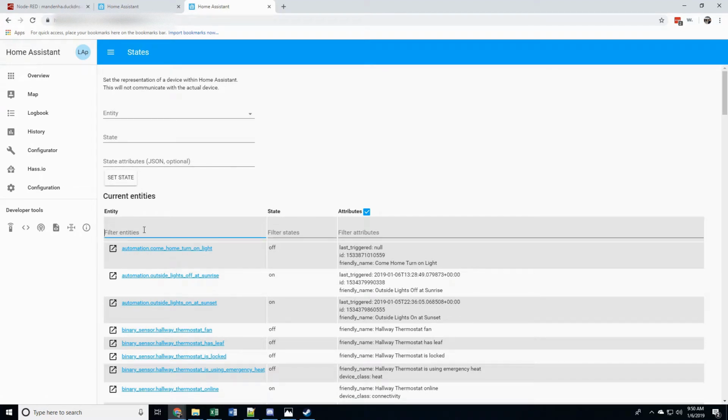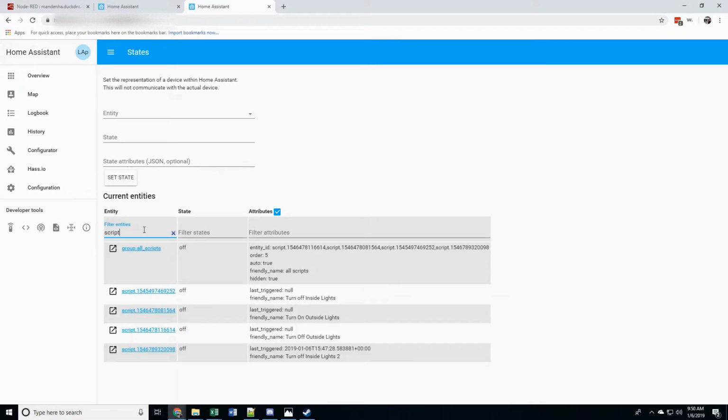On the filter entities field, you can type in script. And now it filters down to all the scripts that we have. And we can actually see the friendly names here. And the one that we just made was called Turn Off Inside Lights 2. So this first column is the entity ID. I'll go ahead and copy that.